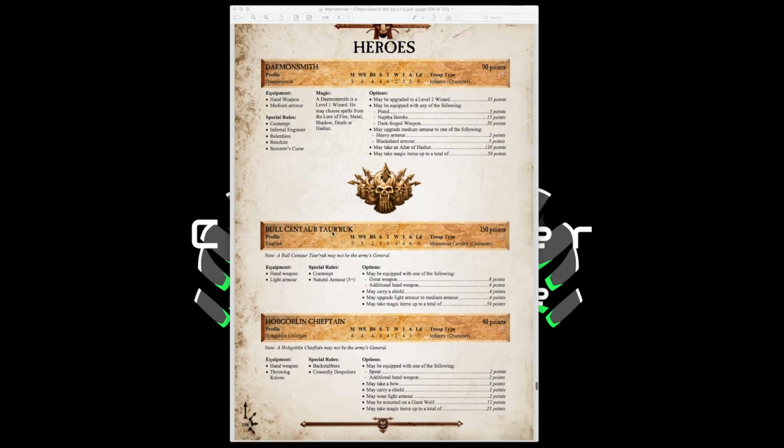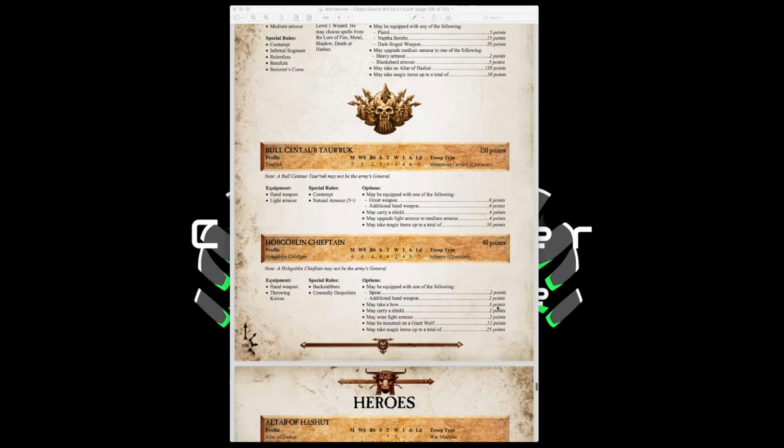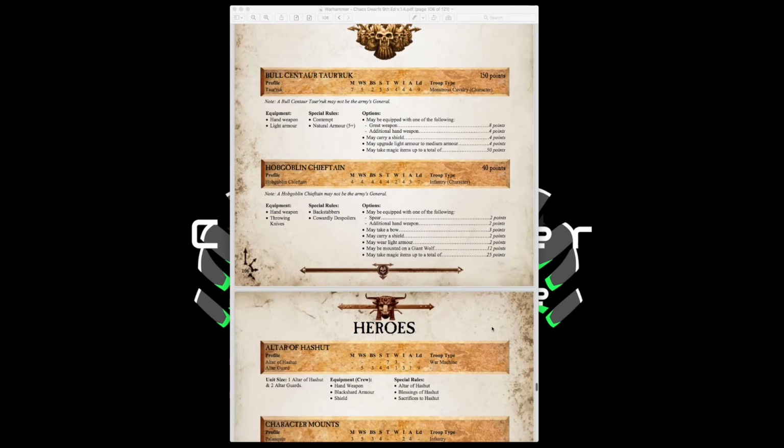The Bull Centaur Taruk, that guy costs 150 points. He may be equipped with a great weapon for 8 or additional hand weapon for 4. Probably want to go with the great weapon. He carries a shield for 4 points. May upgrade light armor to medium armor for 4 points if you want to do that. Take magic items up to 50 points. Hobgoblin Chieftains cost 40. They can take spears, additional hand weapons, bows, shields, light armor, mounted on giant wolves. May take 25 points of magic items.